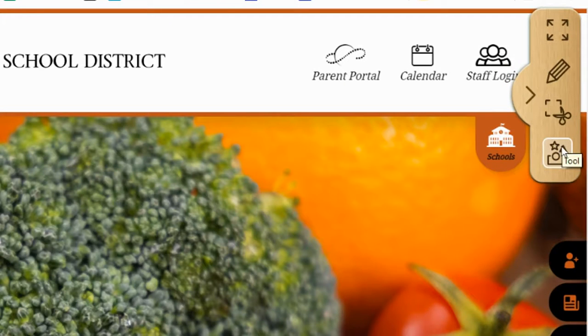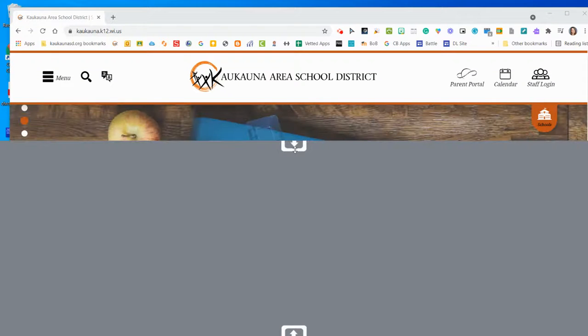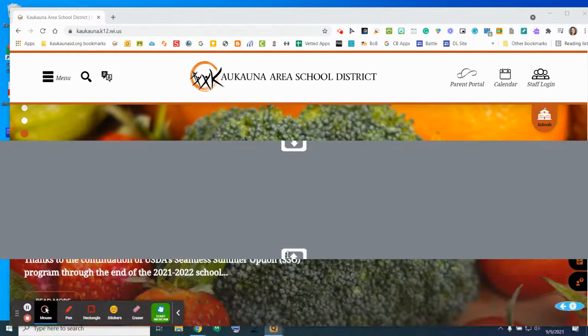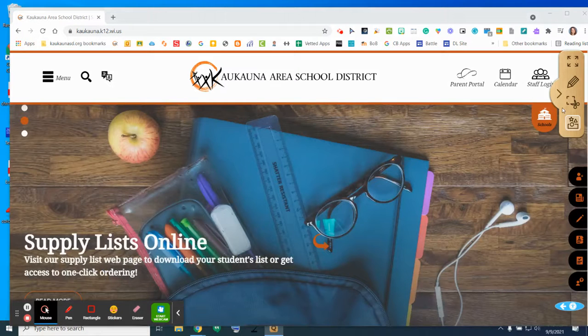Now, a couple other things that you can do, if you go to Tools at the bottom, notice that there's a screen shade. So if I want to show kids just a part of the page at a time, I can use the screen shade. Please note that on the BenQs, you actually can't get to the very edges of the screen shade to drag it one way or another. You have to actually do that on your computer until you get into the middle. And then when you're done with your screen shade, there's a bottom right X. Click on it and it's gone again.